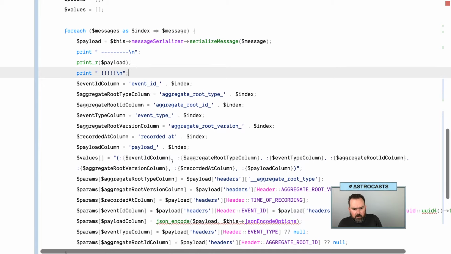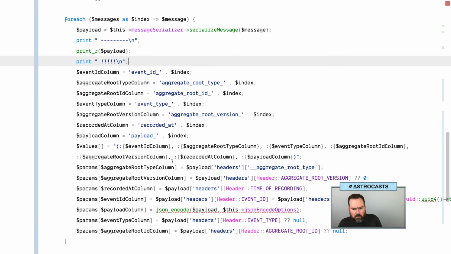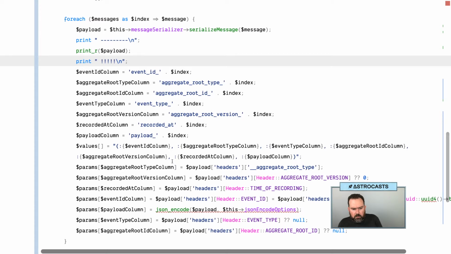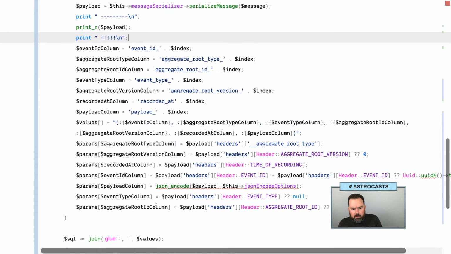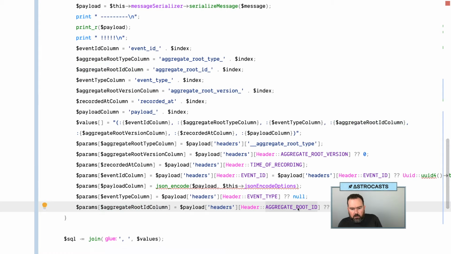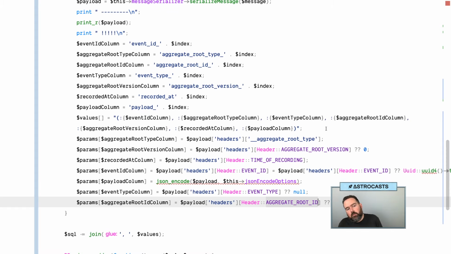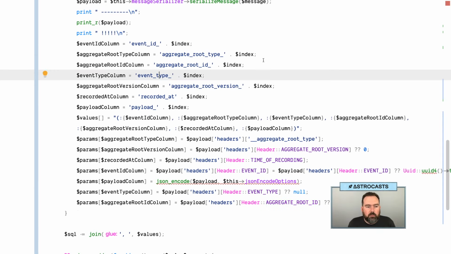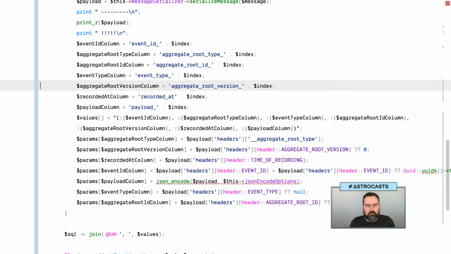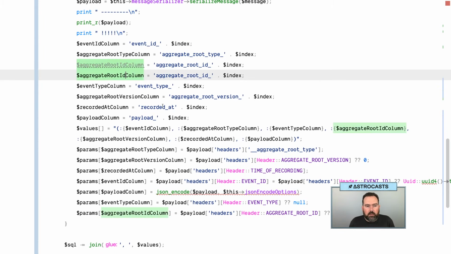What I think is going on down here, ID, root ID, so we need to add another column. Root ID type. So it wasn't that it wasn't working, it was that we weren't even doing anything with it.